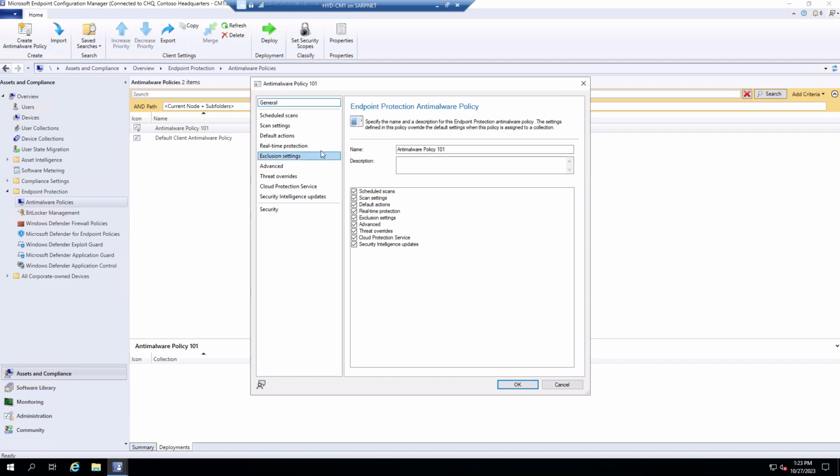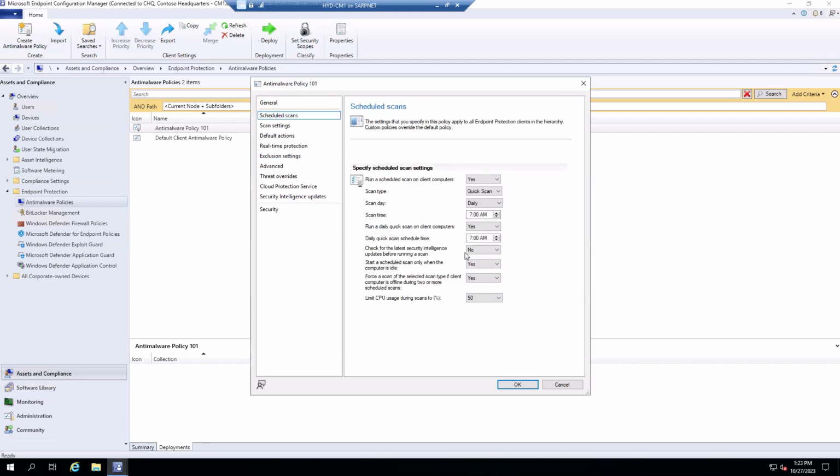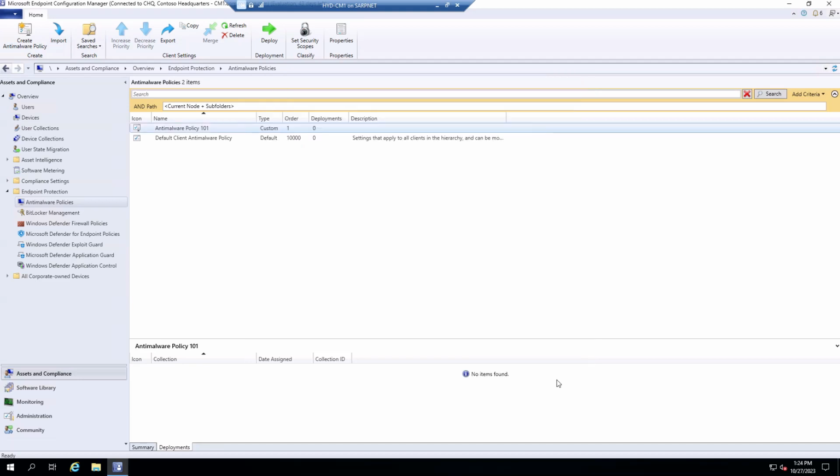So in the scheduled scan settings, you can decide to run the full scan, and then we select the particular day you want to run it, because you don't want to run the full scan every day within your network. It will definitely slow work down. So you change it here, and you pretty much change when you want it to stop, and everything. So yeah, that's about it.